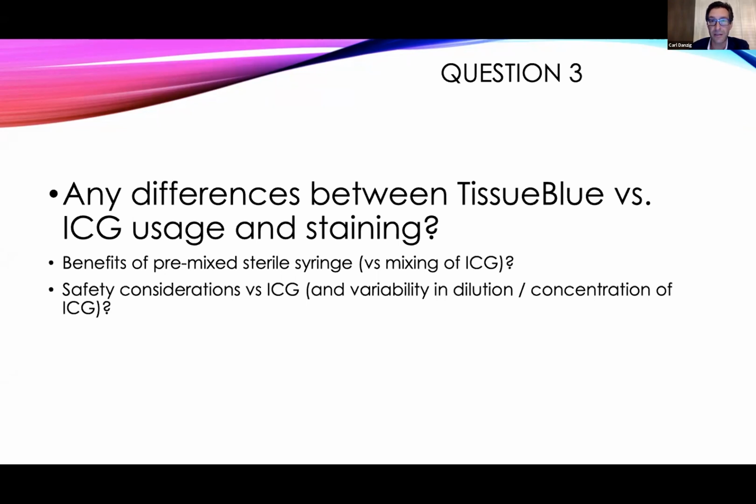They want something that's grab and go, deliver to give to the doctor, and let the doctor administer it. There is a safety issue here. There's less incidence or less chance of any introduction of infection. It was low to begin with, even with ICG, but even so, the consistency of the dye, the nurses, if there's a diluted dye and the stain doesn't stain well, the nurse is thinking, well, did I not give a good enough dye? Sometimes the ICG would clump.